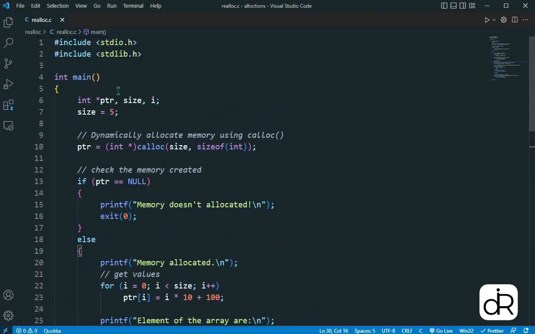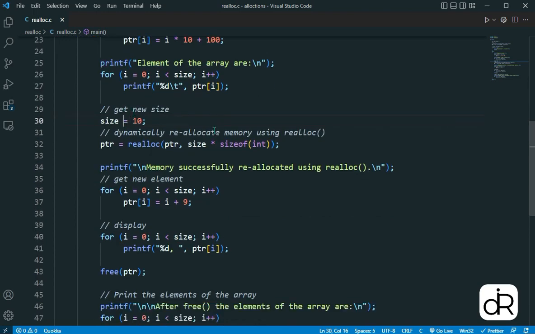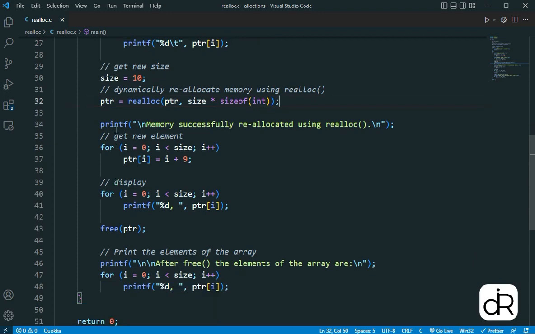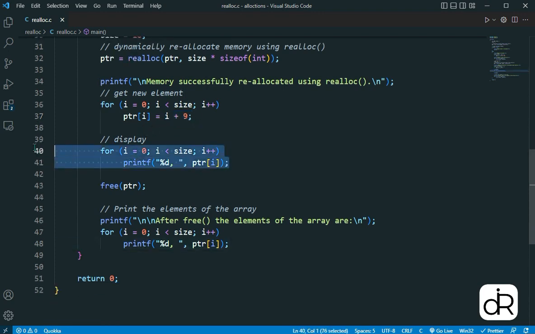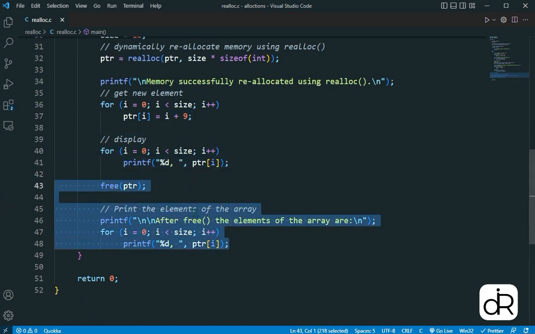And here we are. So the elements of the array are, here is 5 elements, 1 2 3 4 5, and the size is 5. And at the second place we reallocated the array with realloc and passed 10 elements in different parts. You see here we add i plus 9, so 0 plus 9, 1 plus 9, and it is going for 10 elements. So this is how to use the realloc function. Now we're going to jump to the last function we have, and it is free.